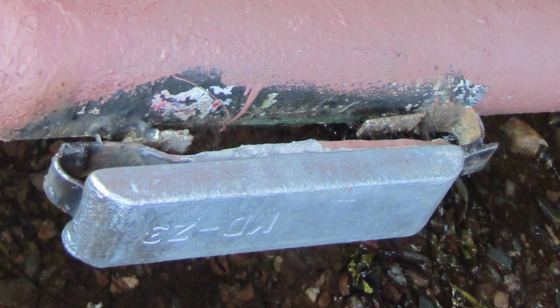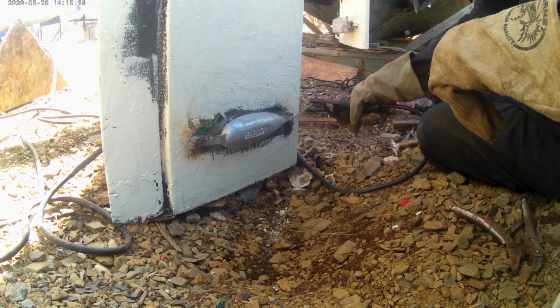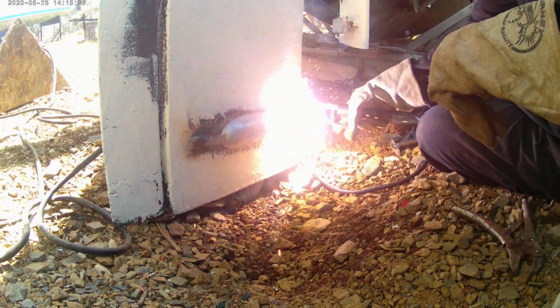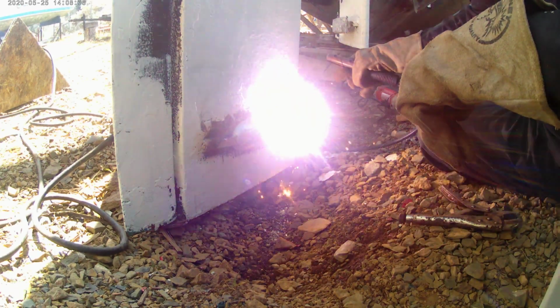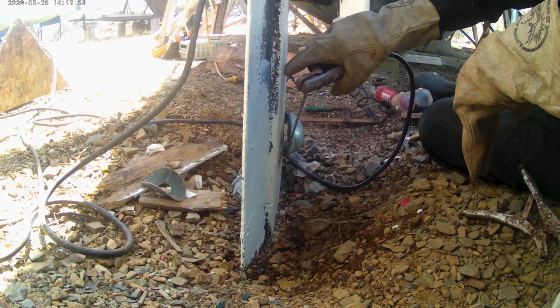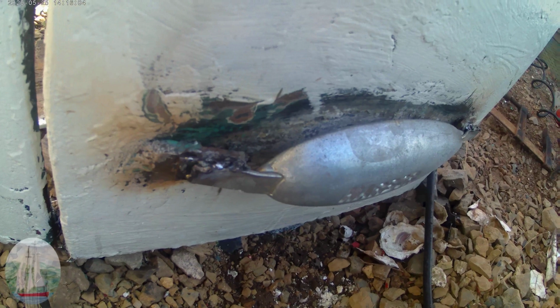And this is what the finished weld looks like. Because my camera battery ran down, I don't have a good image of it. So what I'll do is I'll show you another time when I was welding anodes on in a boatyard using the same rig, the same two batteries hooked up in series for 24 volts. And this is how the finished weld looked. It's functional.